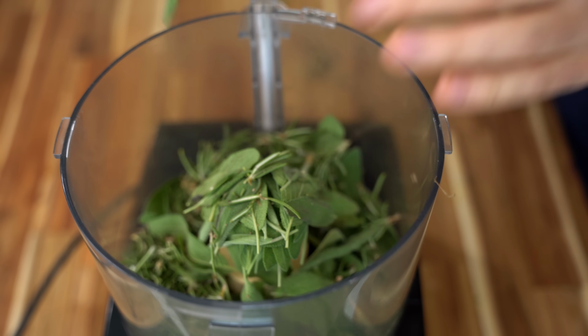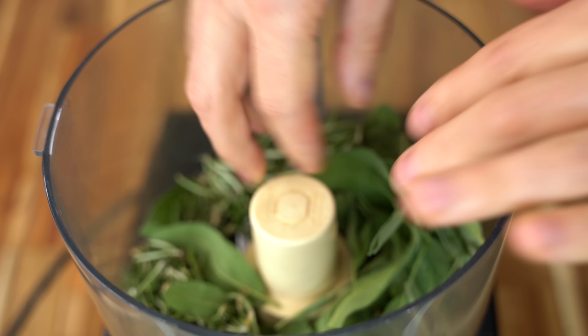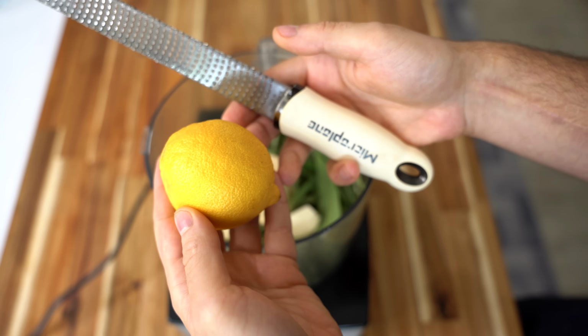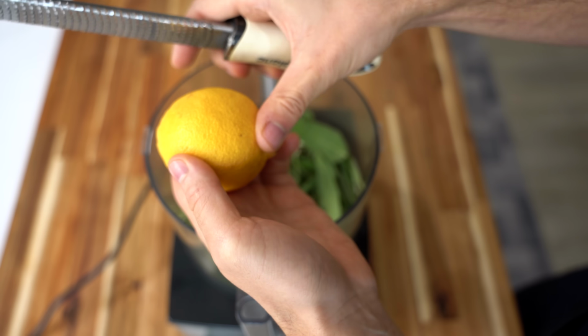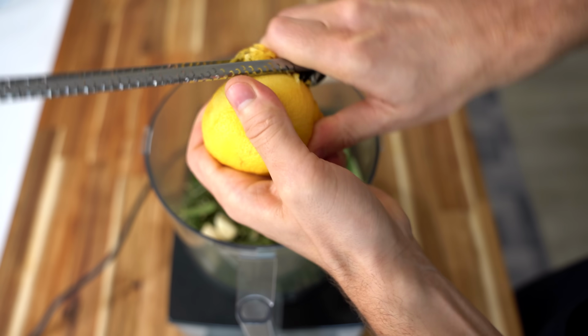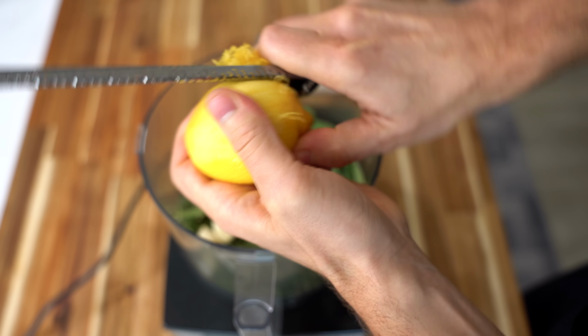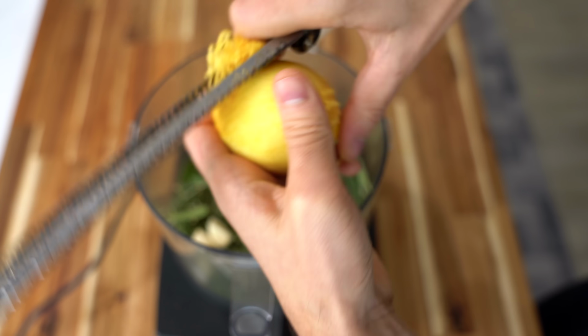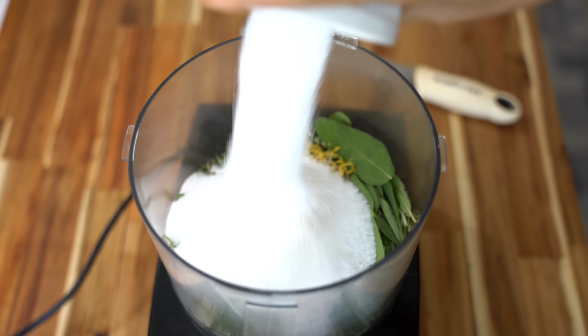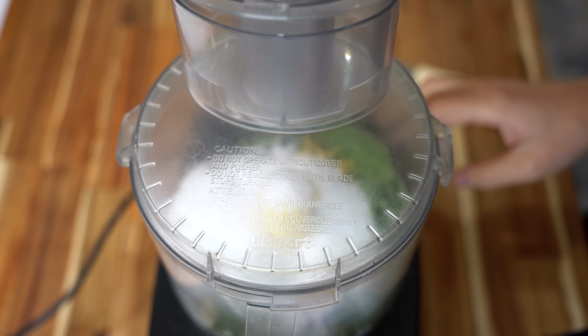All we need to do now is throw this into a food processor. You could also use a blender for this if you don't have one of these. Garlic goes in. Quick tip for zesting your lemons, thumb on the bottom of the lemon, base of the microplane over here on the other side, and you just pull down while spinning the lemon, and you really just get that one layer off, none of the white bitter part. This is the way to do it, my friends. Very even zesting job. Now salt goes in, pop a lid on and blend for 1 minute.